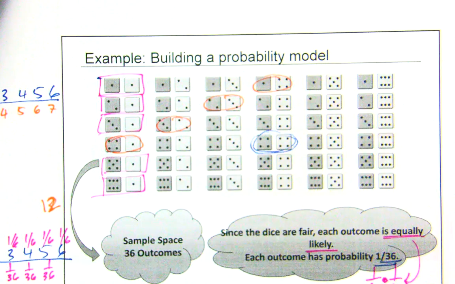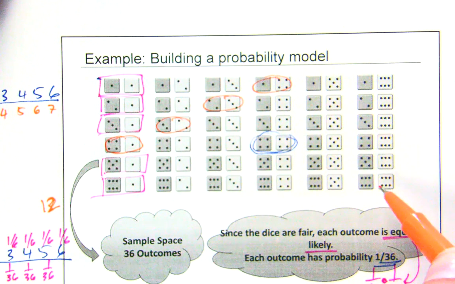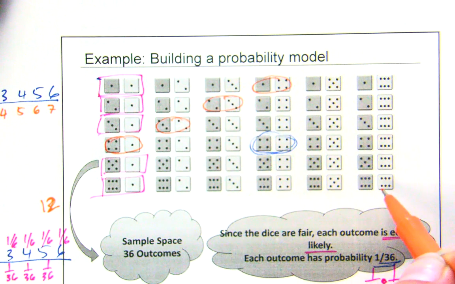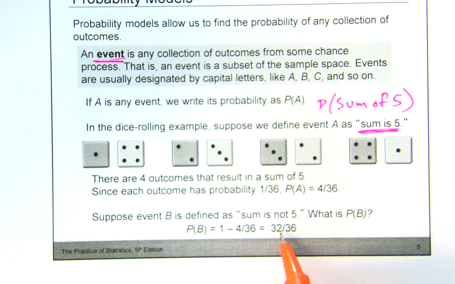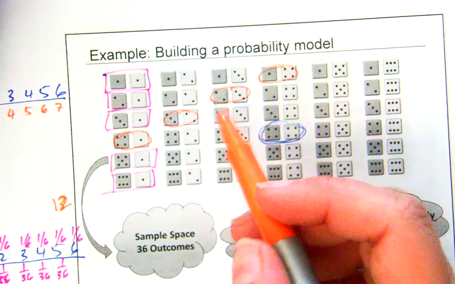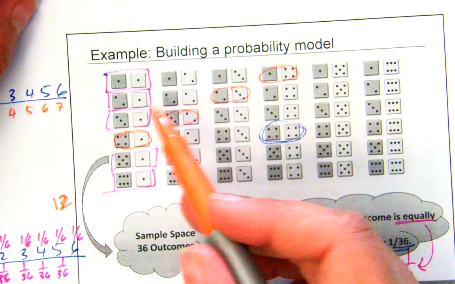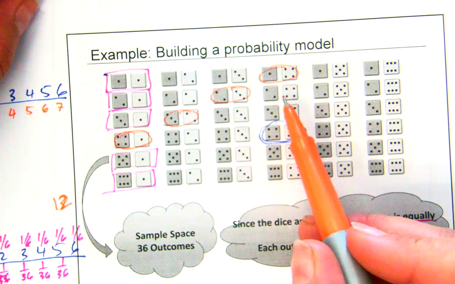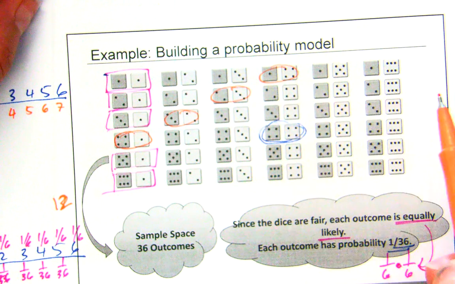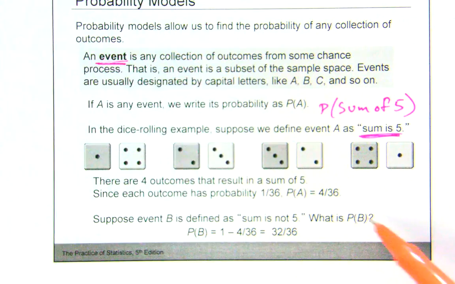So you could either sit here and count how many you have, or since you know you have 36 of them, you can take away 4 from 36, which gives you 32. That's another way to do it. So you decide which way is faster for you. If you want to sit here and count 1, 2, 3, 4, 5, 6, 7, 8, 9, and so forth, there's only 4 of them that are 5s, the rest are not, so just take away 4 from 36, you get 32.